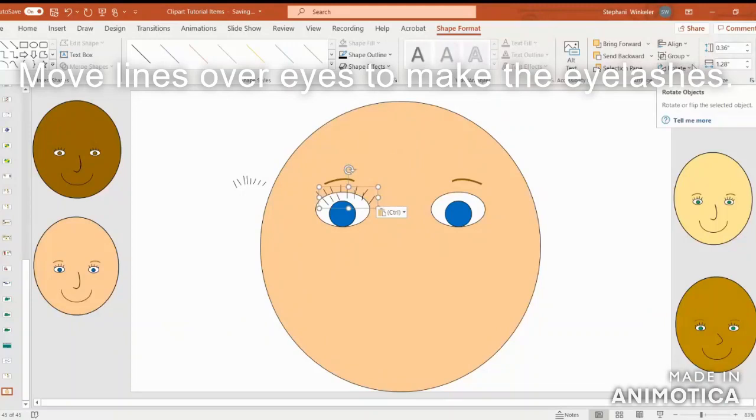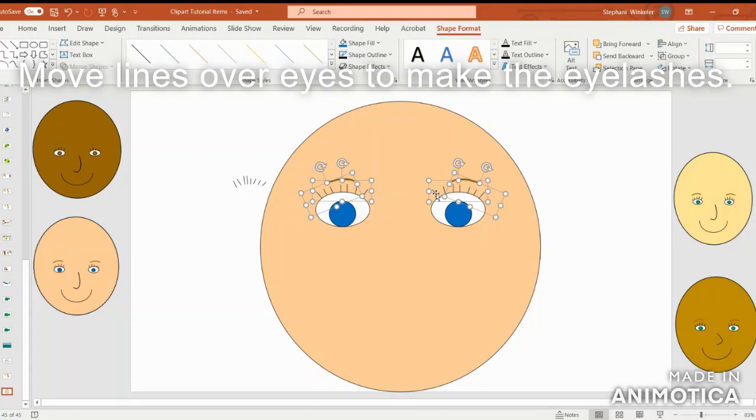All right, now that I have completed that side, I'm going to flip horizontally and bring it over to this side. So eyelashes might take a little while, and again, you might have to tweak them later if you don't like the final outcome. And it's just trial and error, and some stuff might take a little bit longer than others, but it'll get there.